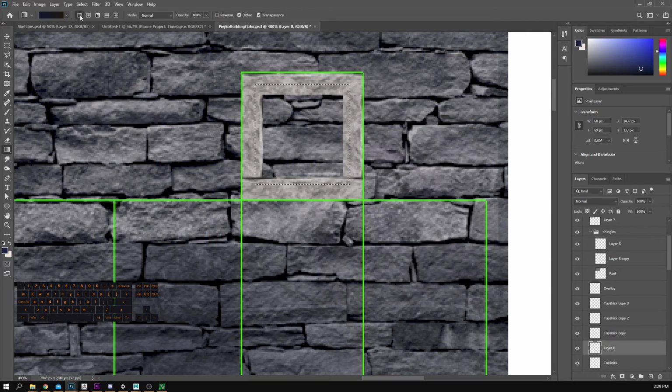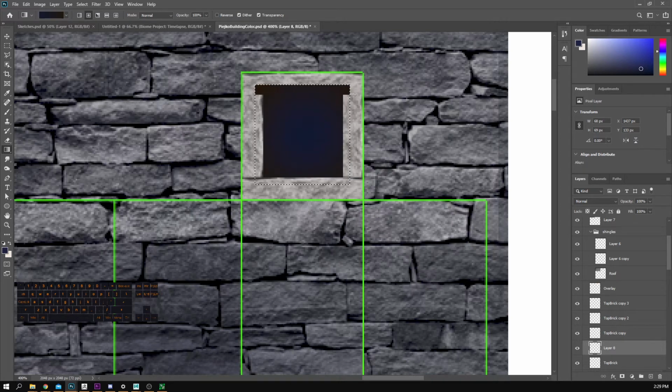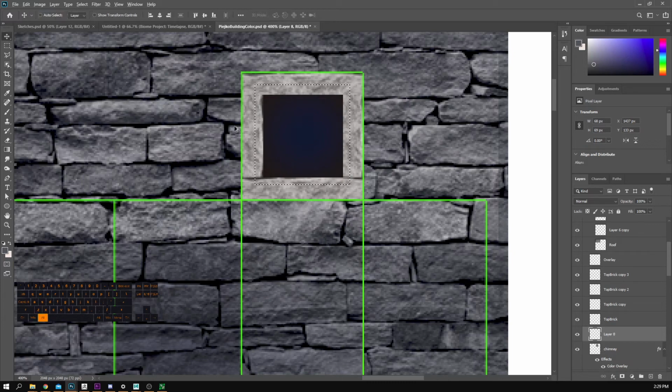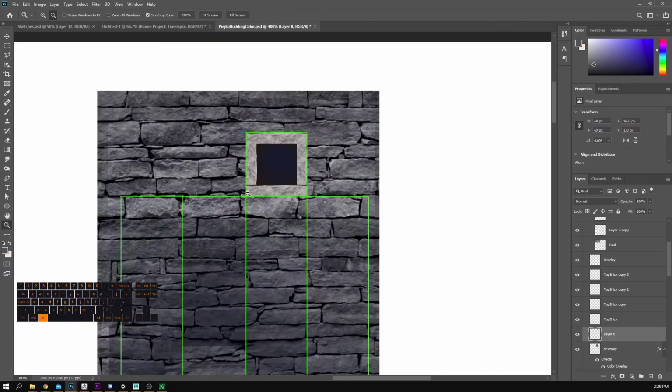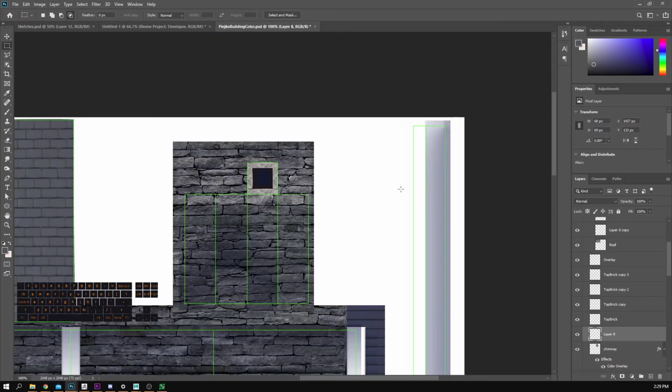Now this is set to give me a gradient that goes from left to right, or a linear gradient. I'm going to use a radial gradient. So I'm going to click in the middle and drag outwards. And that's looking pretty good. I notice I'm still not on the very bottom of that because you'll notice this gradient is peeking out through underneath this top brick. I'm going to drag that down one more. And let's zoom out. Okay.